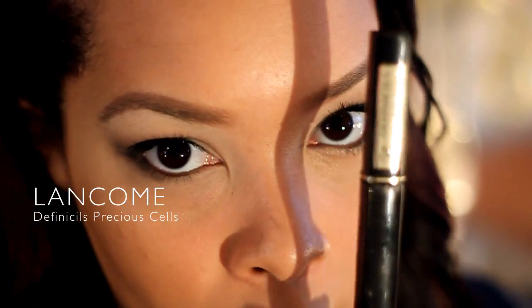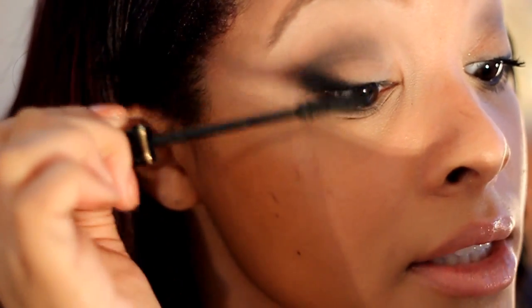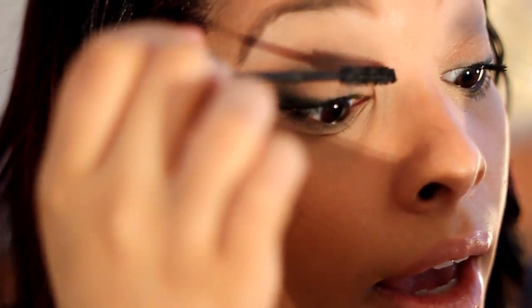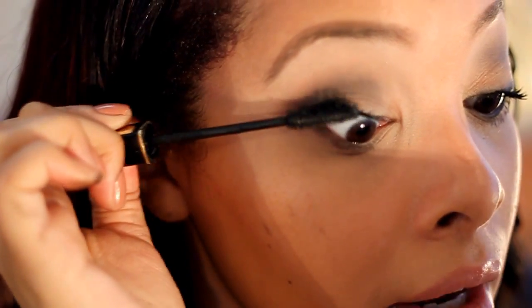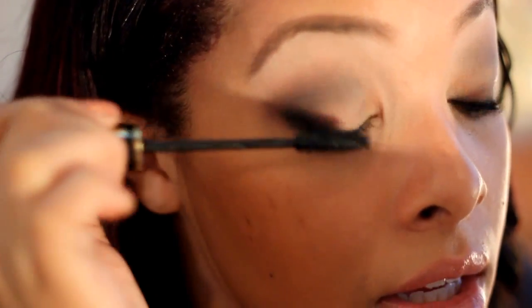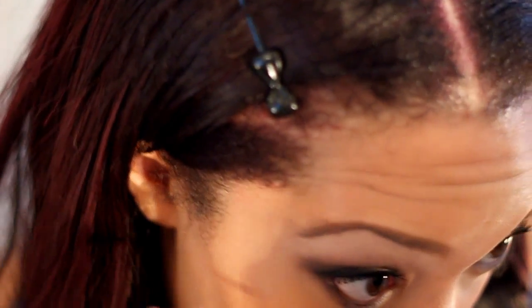And then you're going to finish it off with mascara. Mascara I'm just picking for today is from Lancome, the Definicils. This one's really good for like length. But anyways, in general, you can trust Lancome mascaras are pretty good. So I'm just going to go ahead and slap on my mascara. And you can also do the mascara on the bottom for a more dramatic effect. Like this. And then I'll do a little bit on the bottom. Like so.